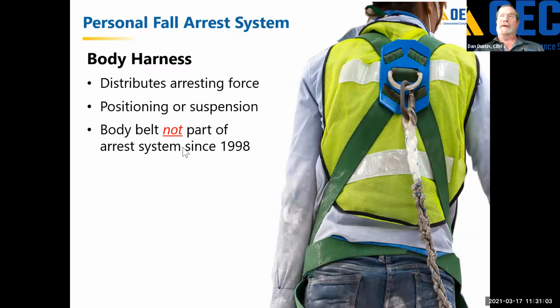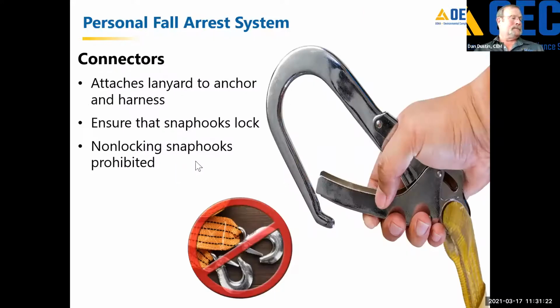For those of you who have been around long enough to remember when body belts were part of a fall arrest system, they are not considered part of an arrest system since 1998. In fact, you can't legally use them for fall arrest. They had a nickname for those. They call them backbreakers for a reason. They can be used for positioning.